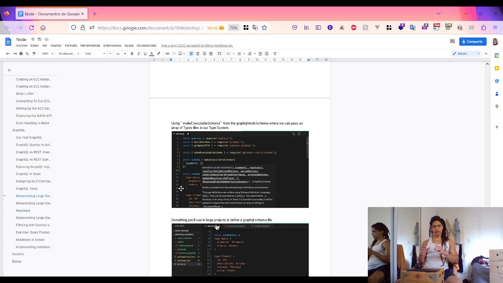Okay, this is for schema, and now we're going to do the same, but for another main component in any GraphQL server, the resolvers.